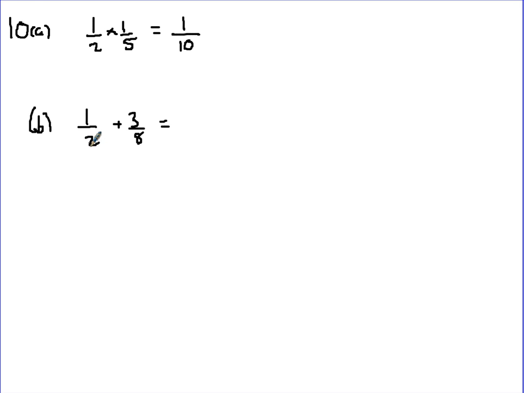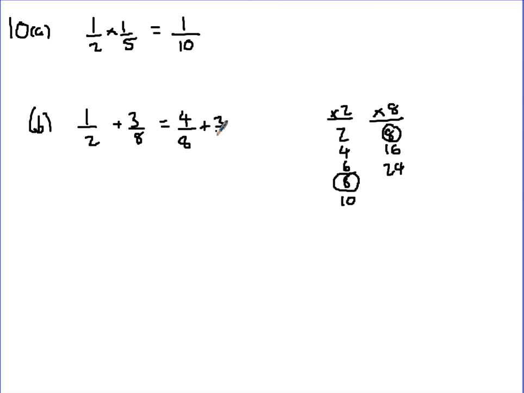I'll show you both. The first one is my preference: you write down the denominator times tables, so the 2 times table and 8 times table in this case. And you write them down until you get a common number in both. Now 8 is common in both of them. So I count down on here, 1, 2, 3, 4, so it's the fourth number down. So I'm going to times all of this fraction by 4, because it's the fourth down. And this one's the first number down, so times this fraction by 1, therefore giving me the same fraction. And then that adds together to give me 7/8.